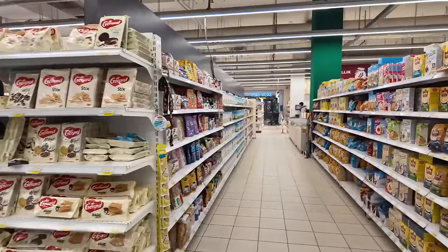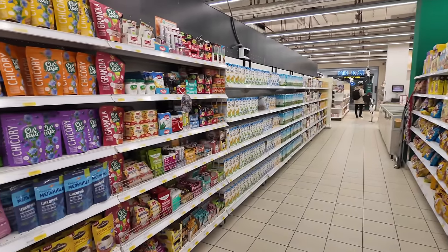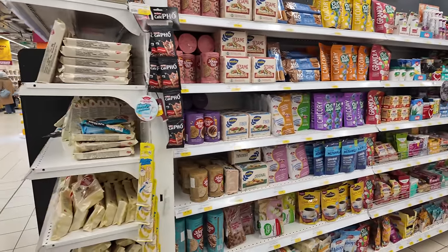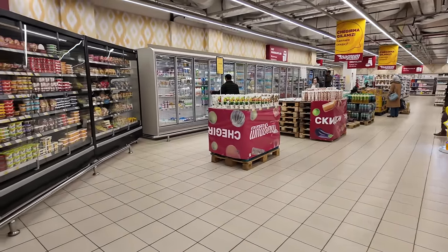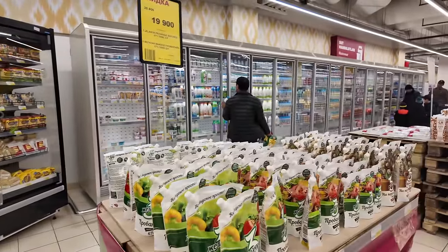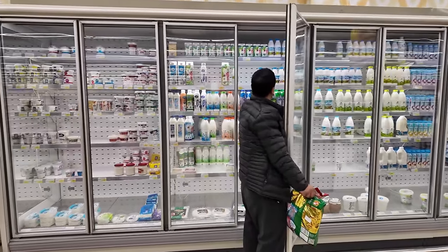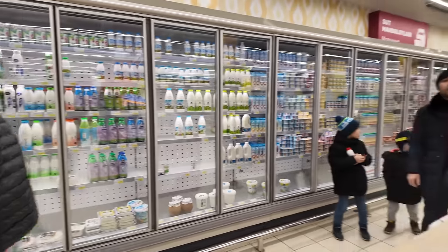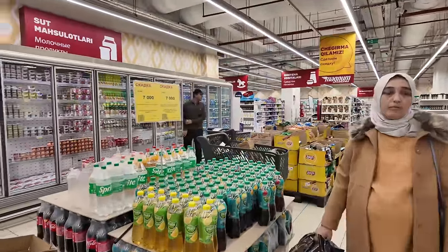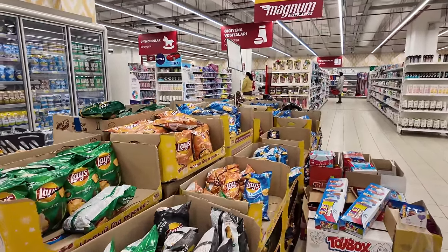Here is breakfast cereal, and on this side there's long-life milk and some healthy snacks — crackers and things like that. The shop is very spacious with a lot of room to walk around. There are different butters and more dairy products. When you look at the milk fridges and the sour cream fridge, they just don't look full. As you walk around you kind of feel how much stuff isn't on the shelves — though of course they restock from time to time. Maybe that's just the style they're going for.